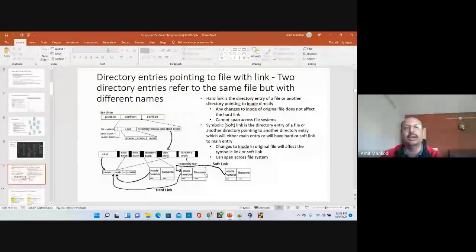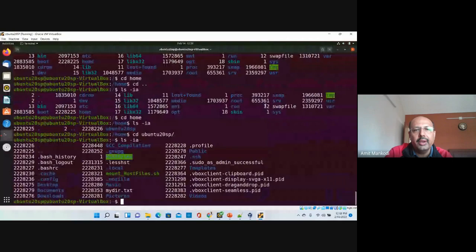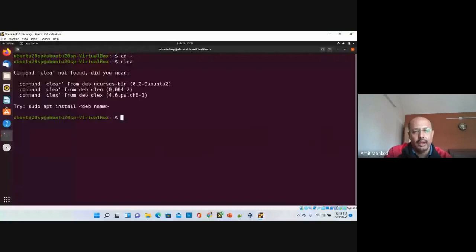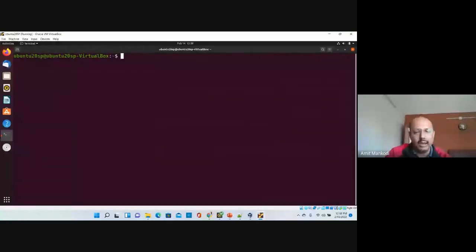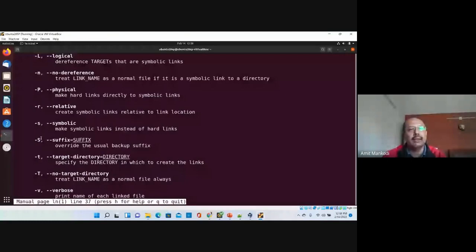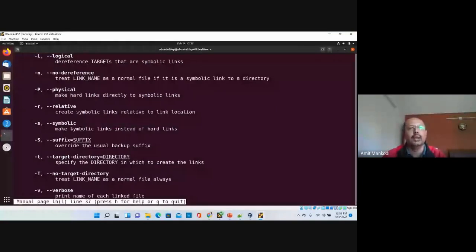If the theoretical understanding is not clear to you, a better way to see it is by exercise, so we want to see how it really works. First we will create a hard link, and in order to do that you need to use the ln command. ln is the shell command which creates links. You can create a hard link using this command, and you can create a soft link using the same command if you provide the -s switch, lowercase s, which says create a symbolic link. Symbolic link is soft link instead of hard link.